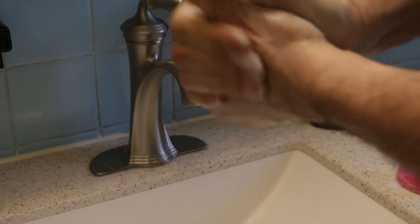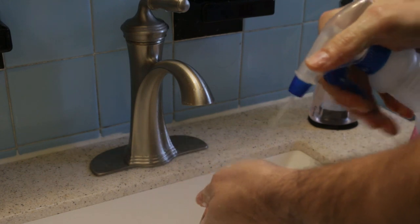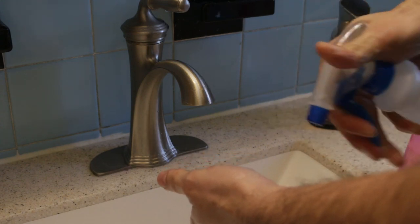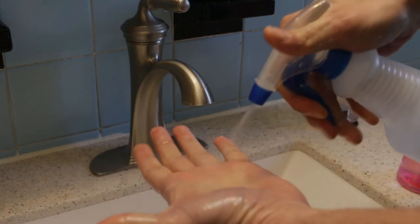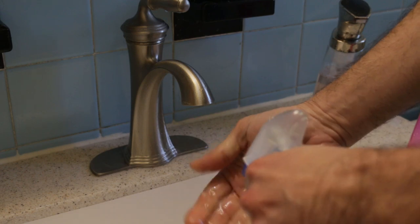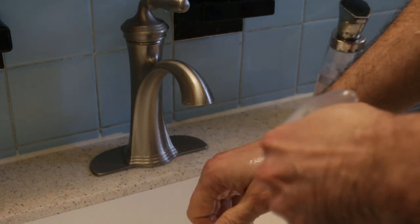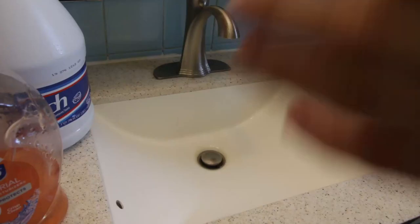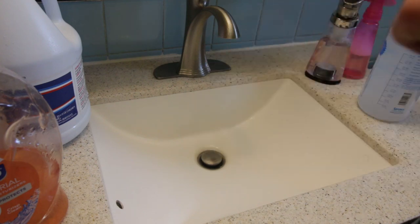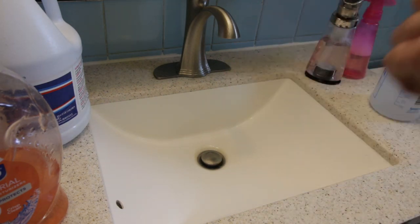Now it's time to rinse off the soap. If you have access to running water, use that. When there's no running water, I keep a bottle of water with some bleach in it to rinse. All I need to do is keep spraying my hands a few times until the soap is rinsed off as well as I can rinse it. You don't really need all that much, depending on how many times you plan on washing your hands. I add the bleach to help keep the water sanitary and to add a little bit of sanitizing action to it. I chose a very dilute bleach solution. The FDA recommends 50 to 100 parts per million for sanitizing food contact surfaces without needing to rinse it away, with up to 200 parts per million in some cases. Since this is our final rinse, it seems like the right way to go. I have a calculator on the blog post that will tell you how much bleach to use depending on the concentration of the bleach you're using.